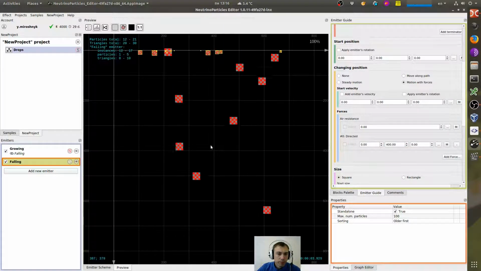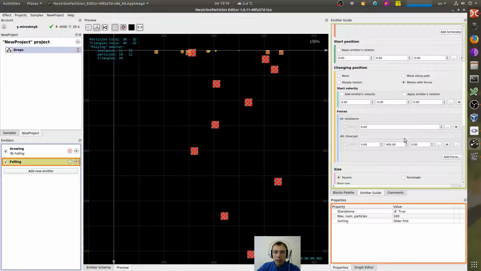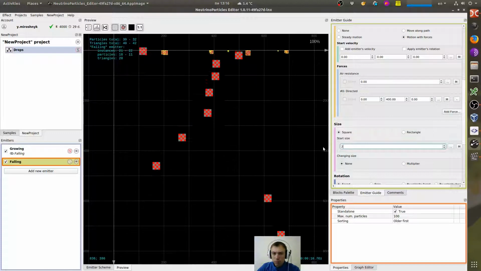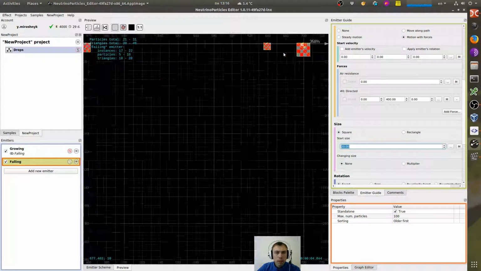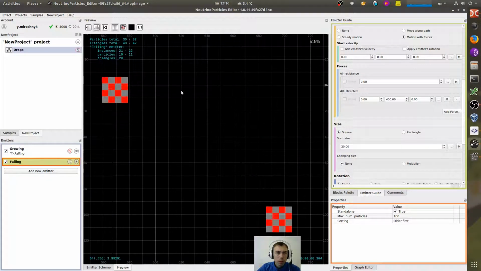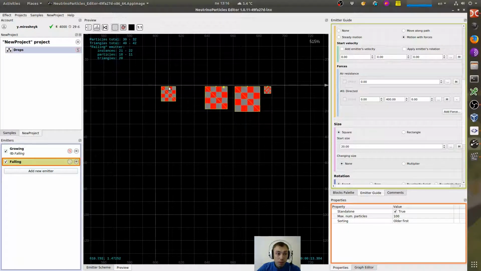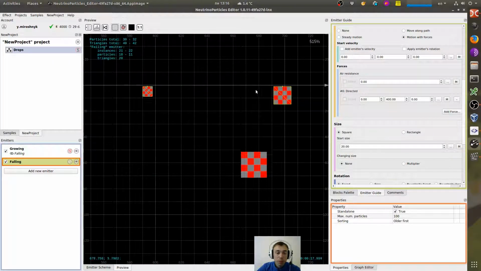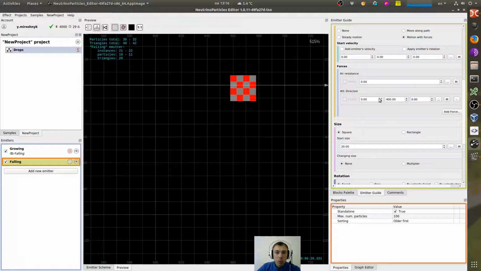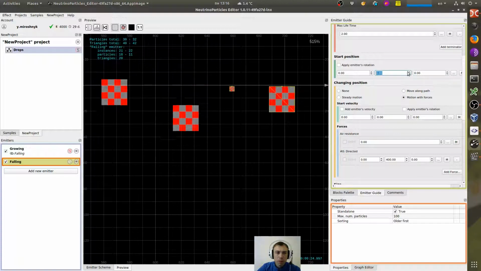Yep. The size of the particle should be 20, and if we zoom in, you can see that falling particles are created in the position of the parent particle, and this position is the geometry of the parent particle, which is shifted, so we need to set the start position a little bit shifted down.